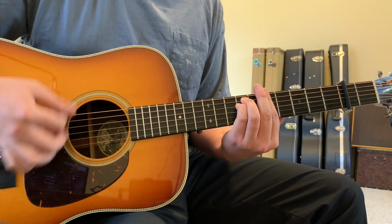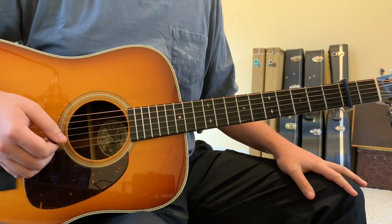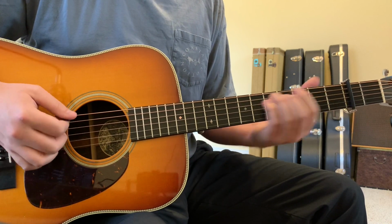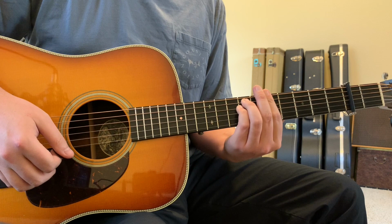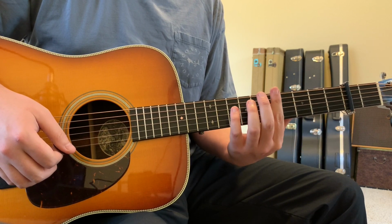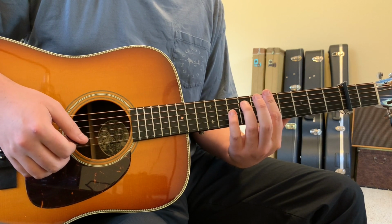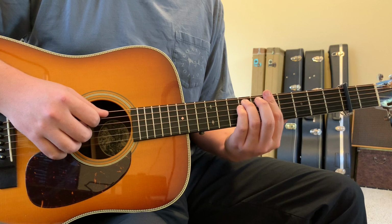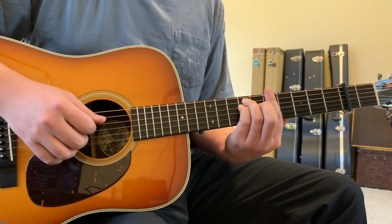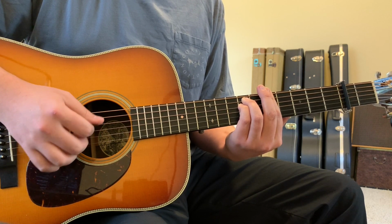All right, the other variants. After the first verse and maybe chorus, the feel of the A minor will change to this. So what I'm doing is I'm moving up to the 5th fret, and I'm barring with my first finger across the 5th fret. Then my ring finger is going down on the 5th string 7th fret. My pinky finger is going down on the 4th string 7th fret. And then my bar is still grabbing the 5th fret of strings 3, 2, and 1.